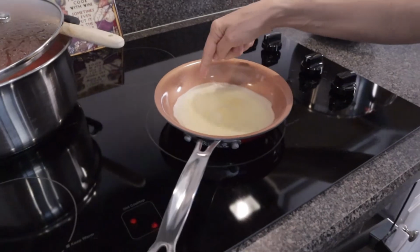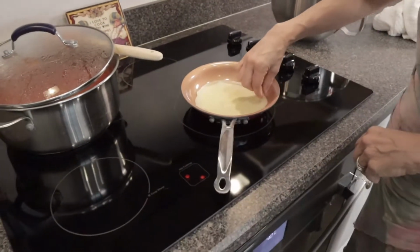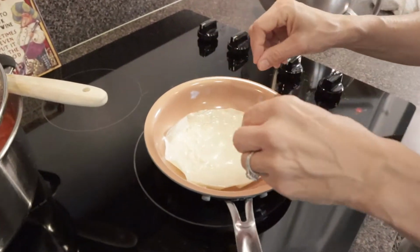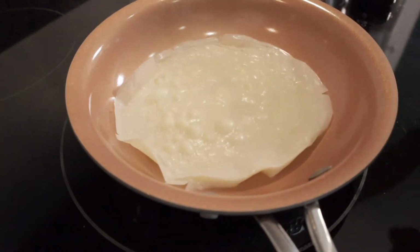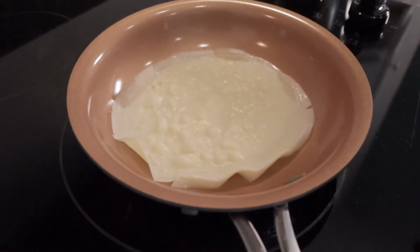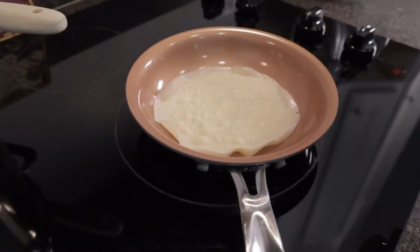Let's wait a little longer to see. So let's take a look here. See? Now I just grab it by the hands, just like this, and I flip it over. Look at that. And then give it, you know, a few seconds, maybe a minute to cook on the other side. And then I'll show you what I do with that once they're done.